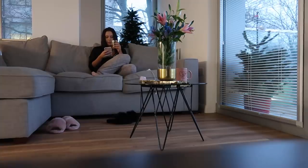So today I get my extensions in. I have a couple of hours until I need to be at the hairdresser's. I actually have an hour and a half until I need to drop stuff into the office for Lois. So I'm gonna be in a little bit of a rush this morning, but I've decided to not rush. I've just made myself a cup of tea. It's Christmas, I'm not rushing anything.